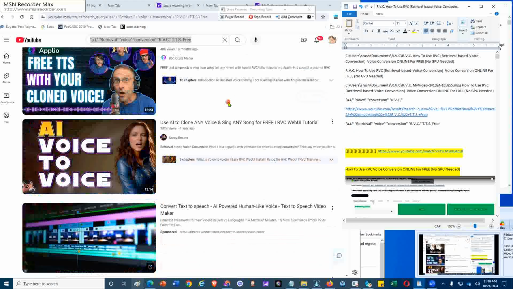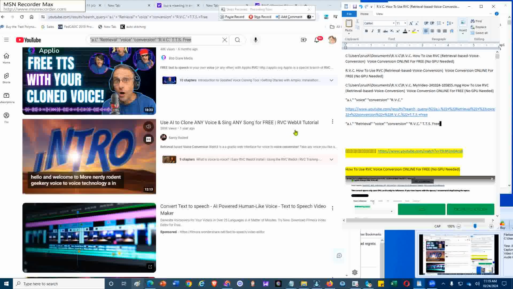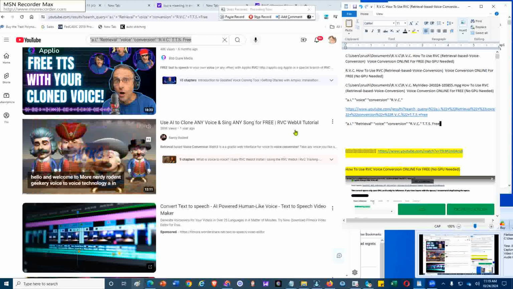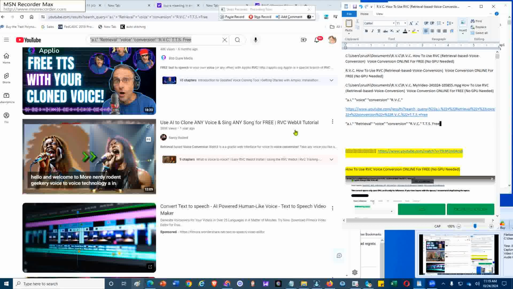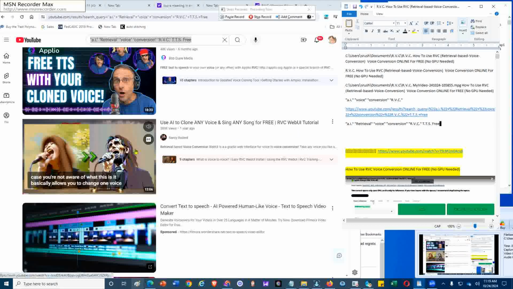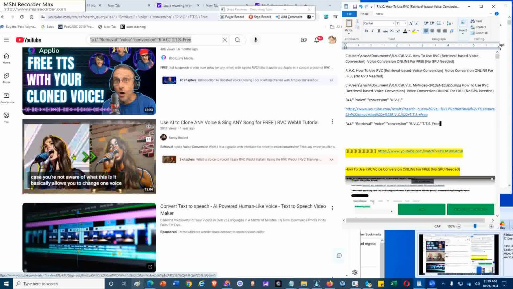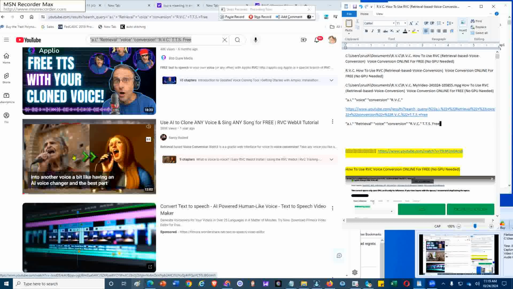And now we can scroll down to see use AI to clone any voice, sing any song for free. RVC or Web UI. Hello, and welcome to more nerdy rodent geekery, voice-to-voice technology. In case you're not aware of what this is, it basically allows you to change one voice into another voice.